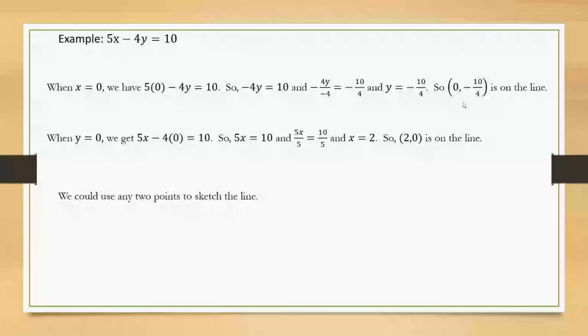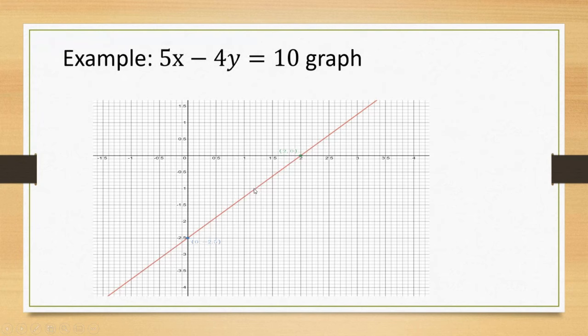Now that we have these 2 points, right, we can easily sketch the line. Right? I mean, again, I'm using Desmos. Actually, no, here I'm using GeoGebra. Actually, this one I might be using Desmos, but either way, you can graph the line. You plot the 2 points, and then you connect it by a straight line. That's all.